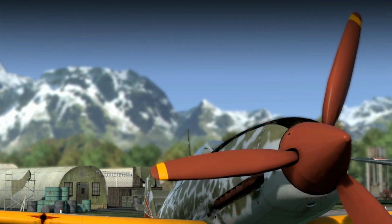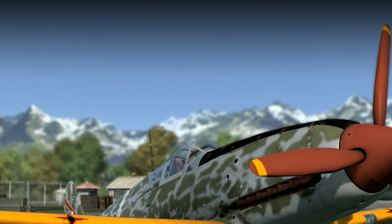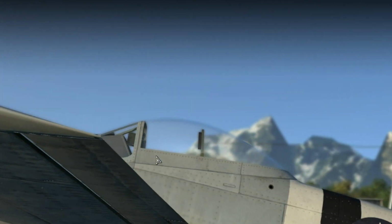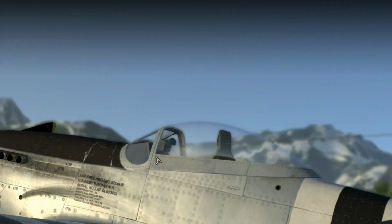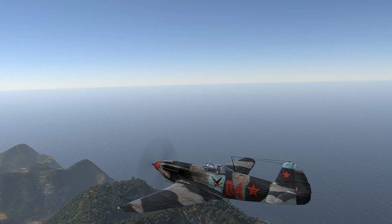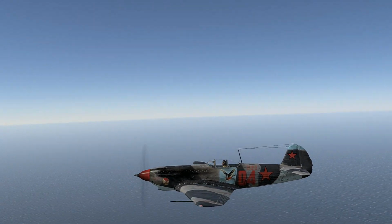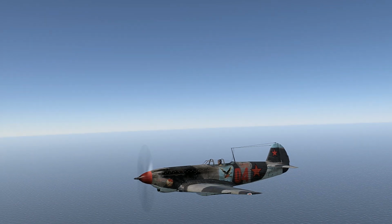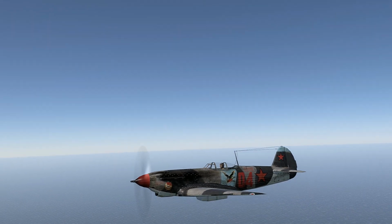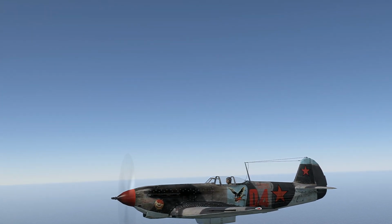Now let's move on to the Week 1 winners. First up is Maj.I.N.Stepanenko Yak 9T by BombMarley. Now right off the bat with this skin, I love the color tone of the camouflage. It's really awesome. And not to mention with all that, you can also see a lot of the weathering effects and the riveting effects on the skin as well, which shows its high quality and detail.